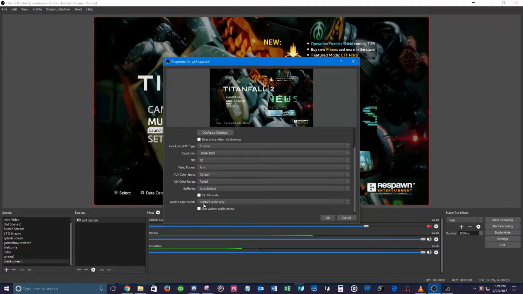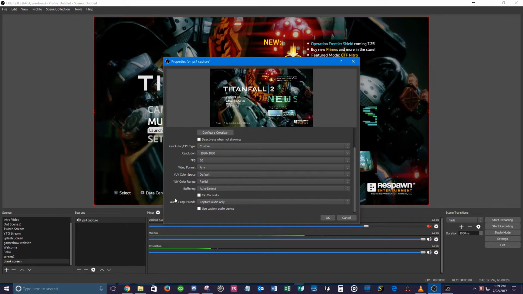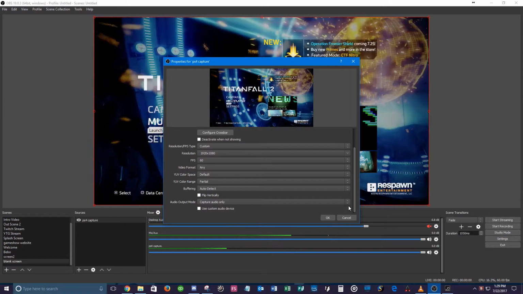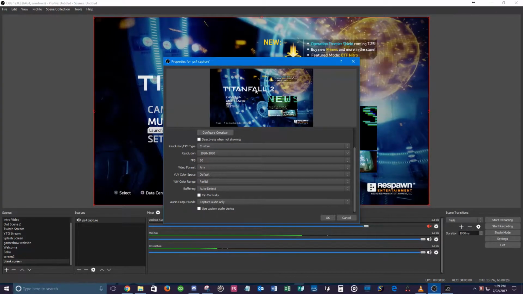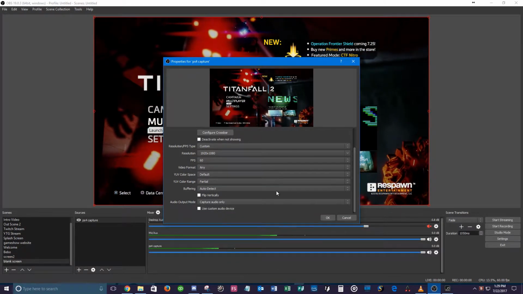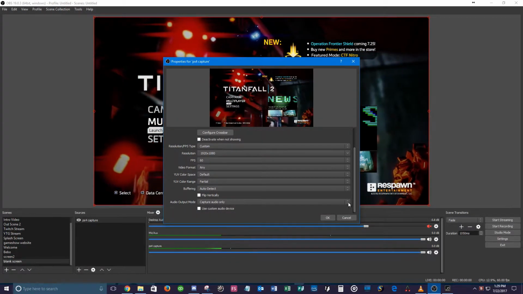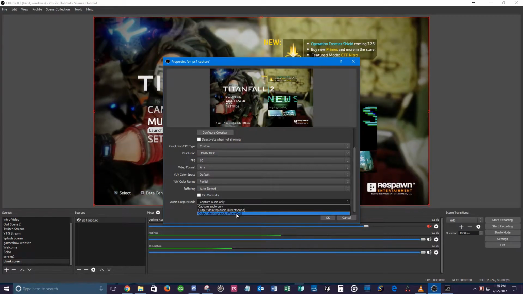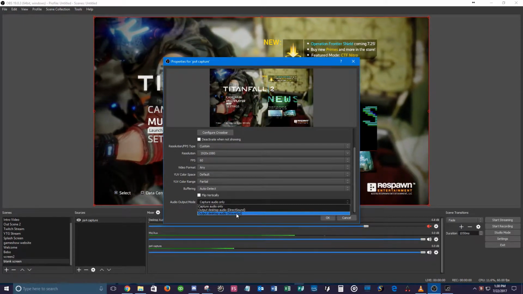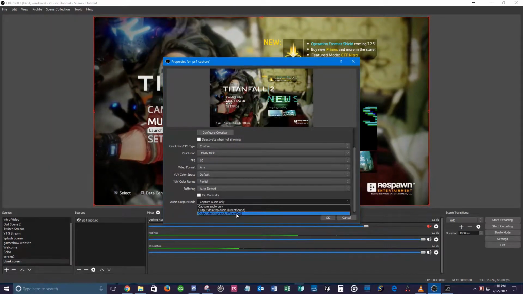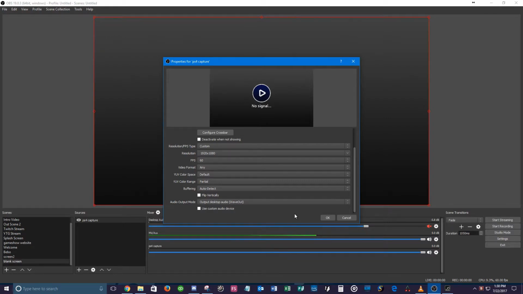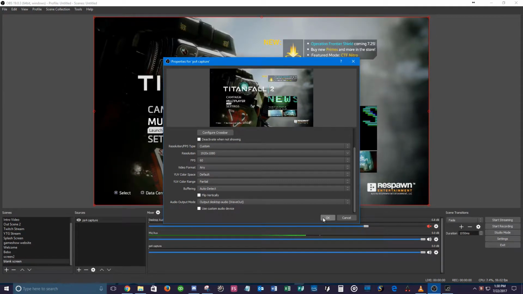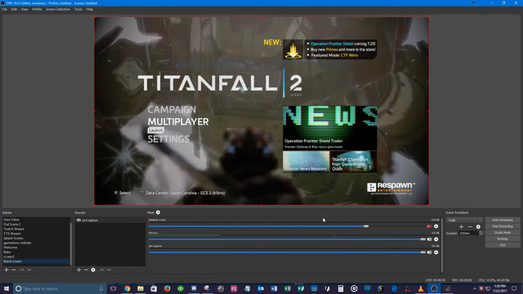And then remember, now we want to take a look at the audio output mode. It says capture audio only. But what we want to do is take the audio that's coming from our capture here in OBS and push it out to our desktop. So like I said before, I like output desktop audio, wave out. I think that particular audio setting tends to be the most stable. Select it. It's going to refresh. Give it a second to come back up. Then we're going to press OK. And now you can hear the sound coming in the headphones.